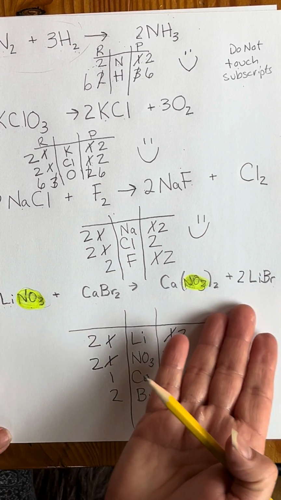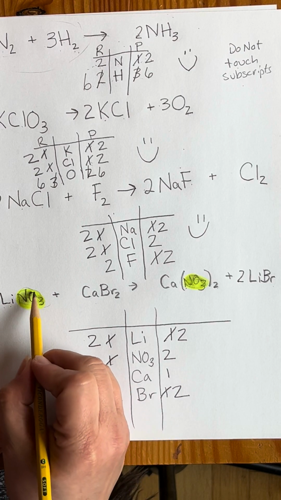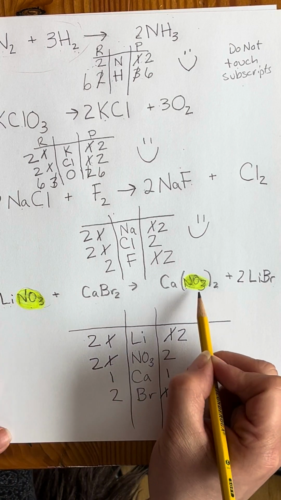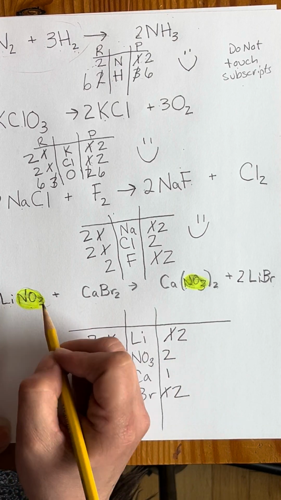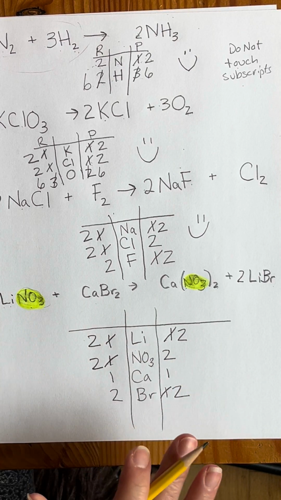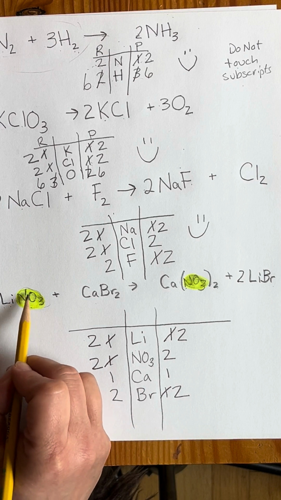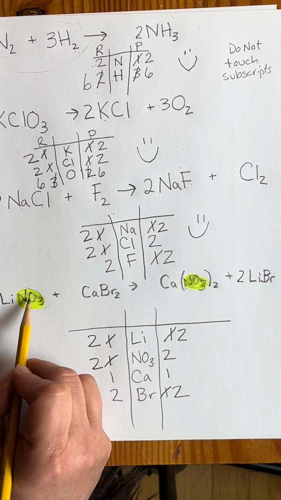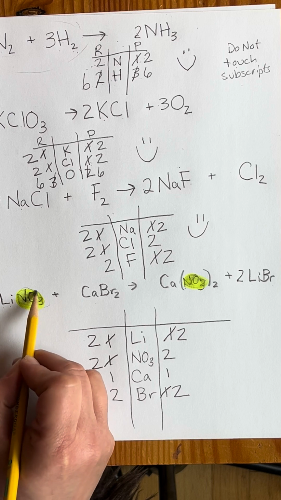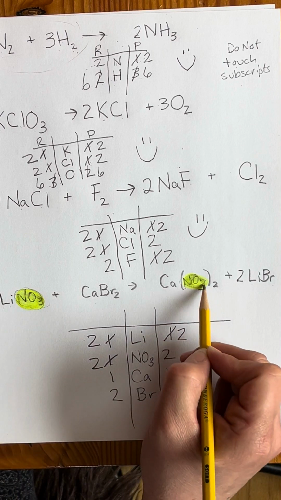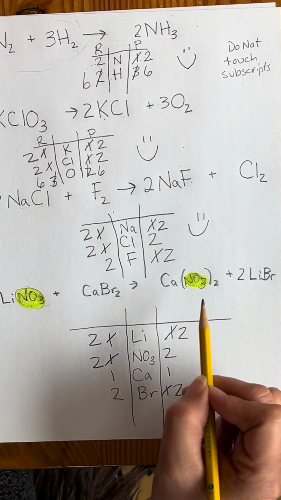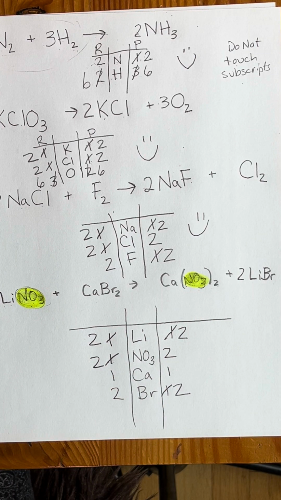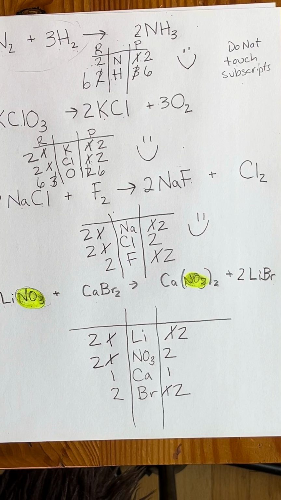And so in this equation, what we really learned is that when you have a polyatomic ion, you test it and see, does it appear the same on both sides? If so, you treat it like a thing. I didn't have to count oxygens at all. I didn't have to count these nitrogens. I just counted how many of this whole thing there are. And over here there was 1 and there were 2, so we ended up putting a 2. Now we have 2 of them here and 2 of them there. All right, that's part 1 of balancing chemical equations.